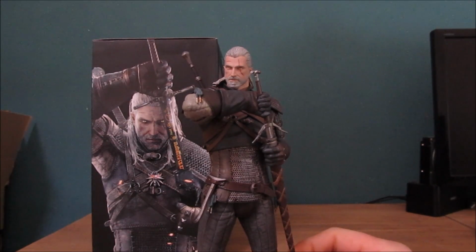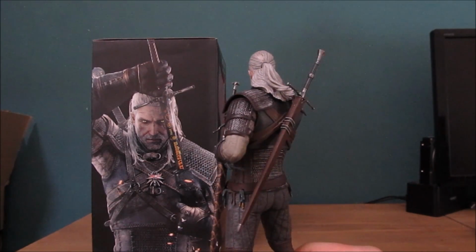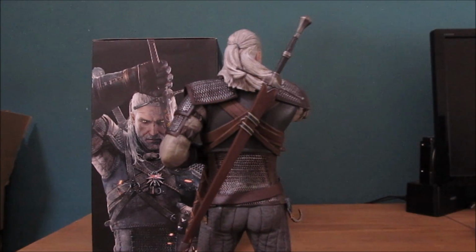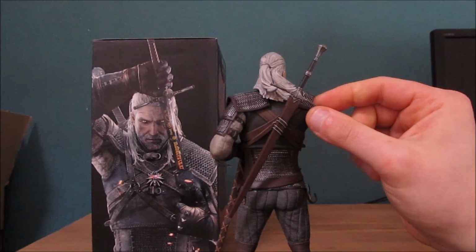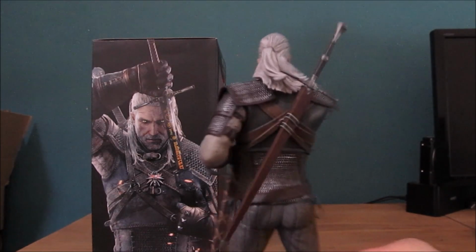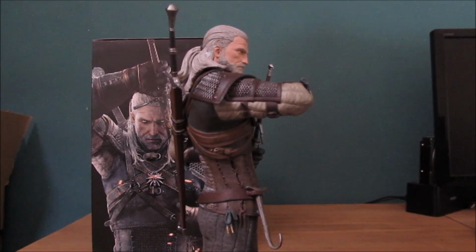The only thing that is concerning about this character is the swords, because they do stick out a bit. Also this little hook here sticks out as well. These things could break off. If you drop this from a great height, some of this would break. I wouldn't expect otherwise, because on the back here, the sword hilt is very flimsy. It will break, because if you pull this a little too much, the sword itself will come off. There's also little bits and pieces that he has which could break off quite easily as well. Overall, the figurine is well done.